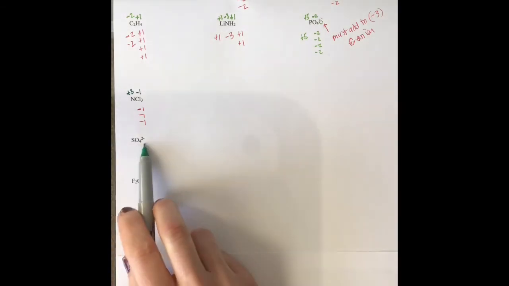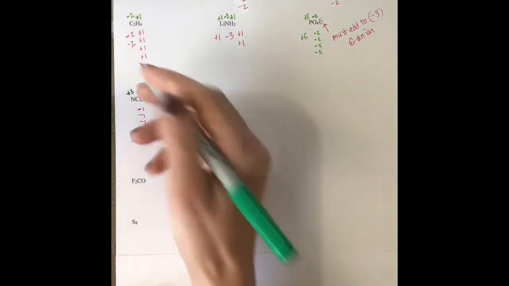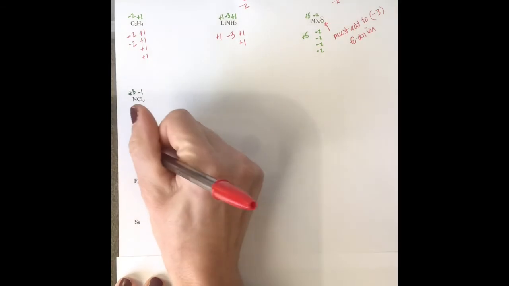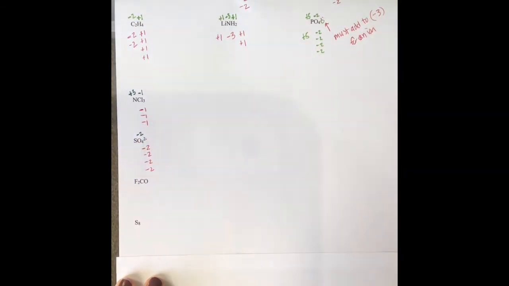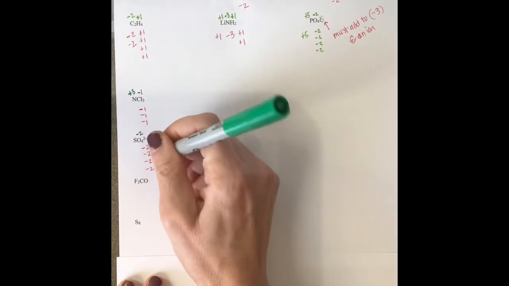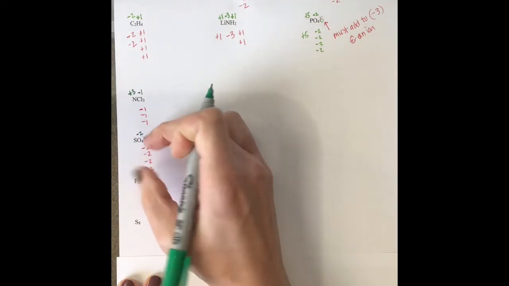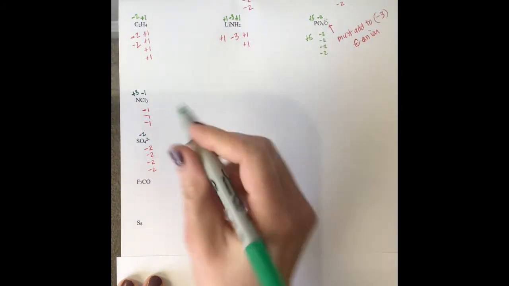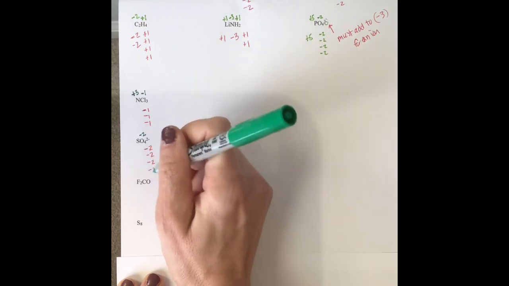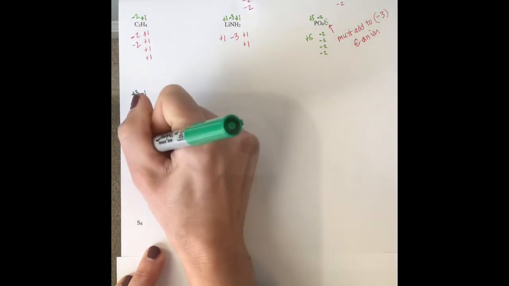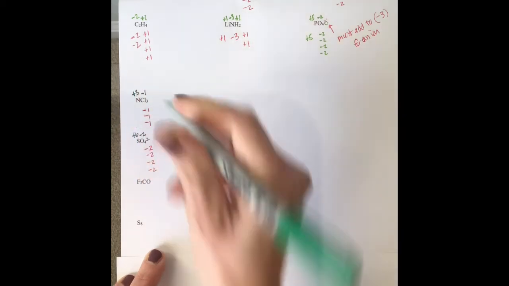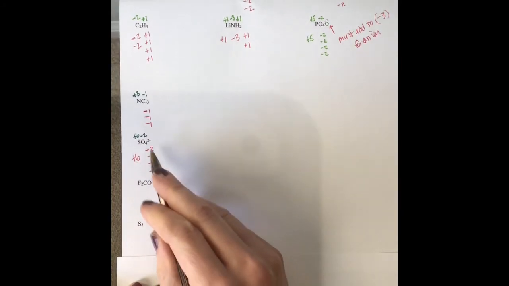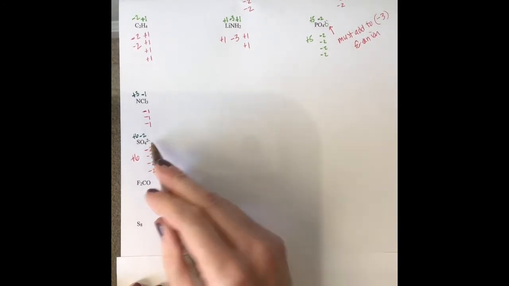Okay, jumping down to your sulfate ion, we do know that oxygen has an oxidation number of -2, and there's 4 of them. So you have a total of -8 charge on this side. Remember, when your molecule as a whole has a charge, just like we did up here, your oxidation numbers need to add up to that charge. So I'm going to assign a +6 to sulfur so that +6 and -8 leave me with a charge of -2 overall.